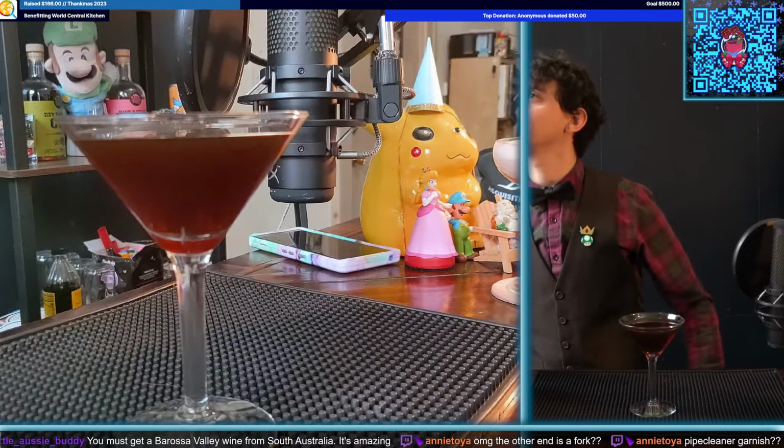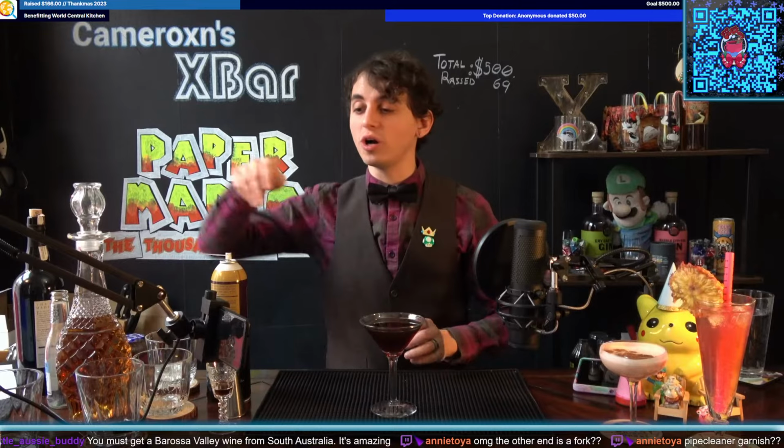Alright, let's pop ourselves back to this angle and see how this thing tastes. Now, contrary to what Smorg used to be, and it used to be quite terrifying, it doesn't smell like vinegar. It smells actually quite nice. There's not too much of a smell in this, to be honest. The Madeira is not super prominent to me. But if I had to pick anything, it does smell like a little bit of that switchel in terms of those molassesy notes and a little bit of that Madeira wine, which honestly I can't quite place right now. I just know it smells like Madeira.